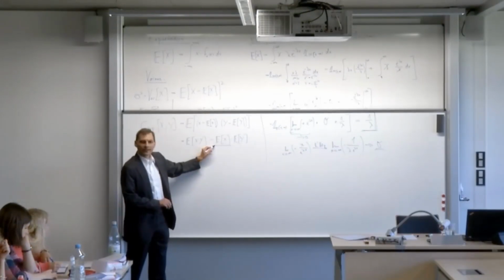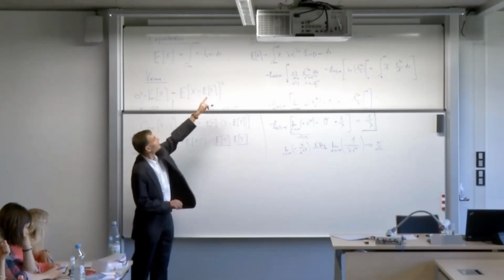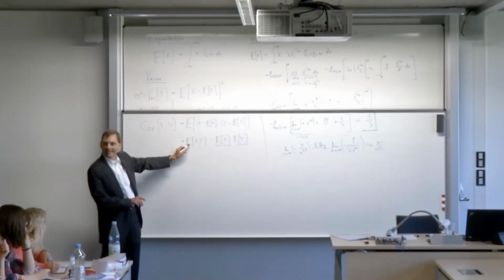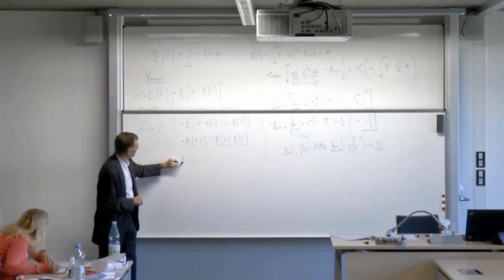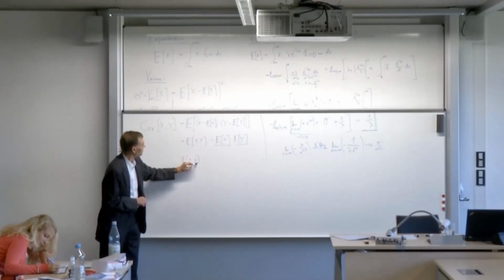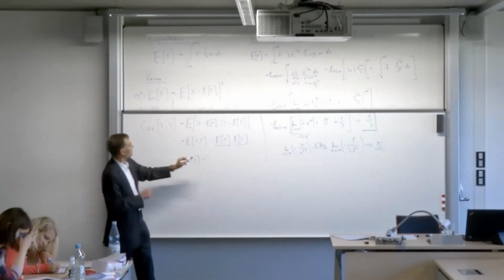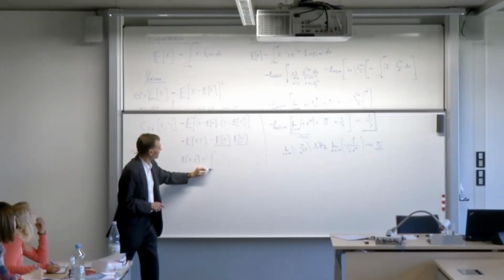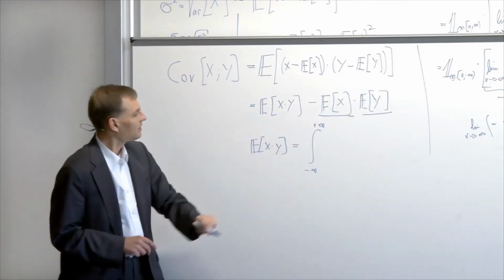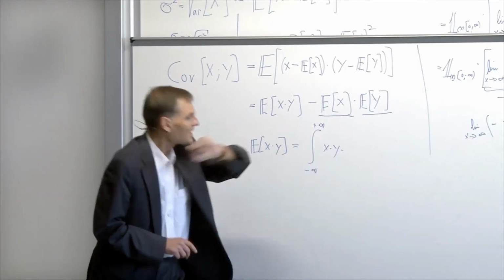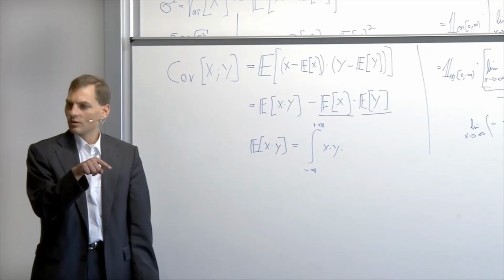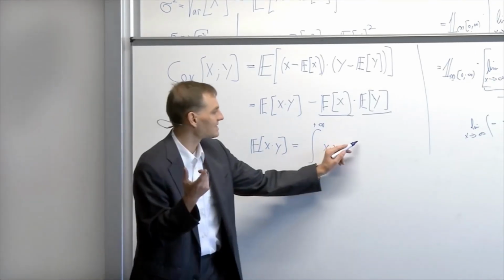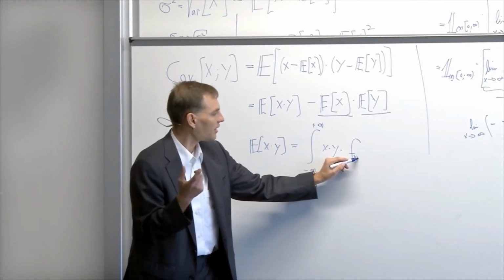So to find this expectation of x or y, well, that is what we already talked about. But what is this? Well, I will just give you an idea. We will not compute it, that is a little bit too much. But you know, if we have to do the expectation of x times y, we just use the same definition. Well, in principle, it's the integral from minus infinity to plus infinity of x times y. But now, well, we cannot use just the density of x or the density of y. We have to use what we call the joint density. So there is a joint density function covering both.